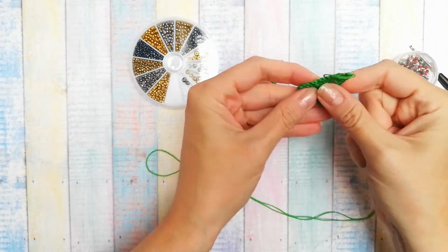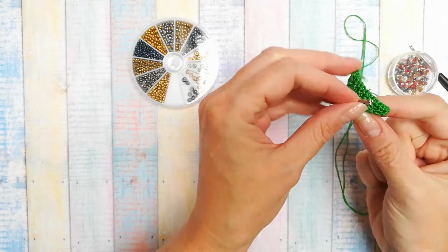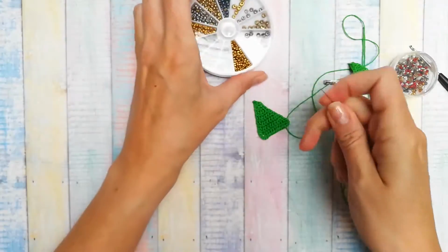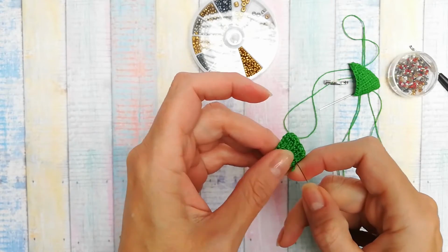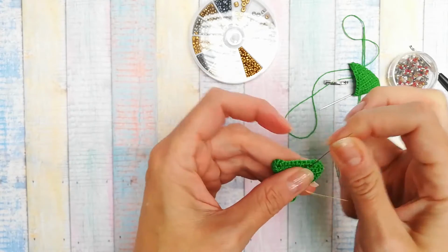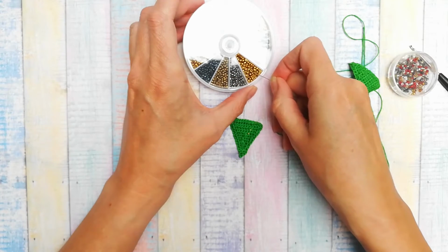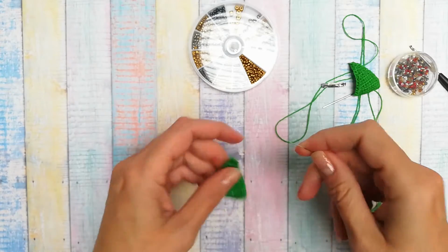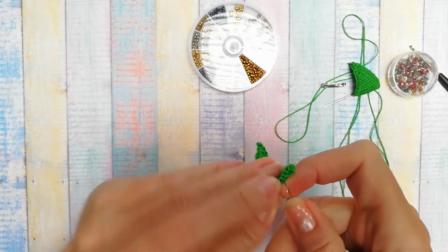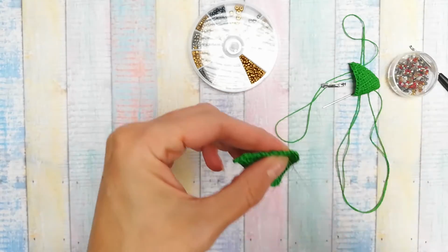Now the one that I just made is gonna be the back one because I have all the yarn here and I can put the pin on nicely. So I'm gonna decorate this one. I'm gonna use some of the small beads and some of the larger beads and just make it nice and blingy. To be honest, you don't need to bling up the backside because the backside is gonna be facing your coat or your cardigan, so there's no need to put the beads on that side as well.